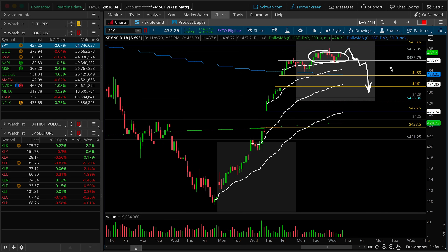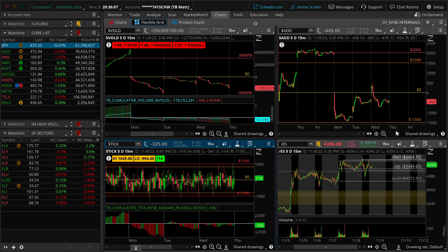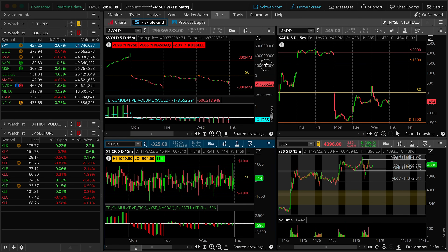Some more supporting evidence for this theory is the market internals. From a volume flow perspective: outflows, outflows, outflows. We never had a single day of positive volume flows into the market. The advance-decline line is mostly under the zero line all week — just this morning was the only interaction over the zero line. If you look at the cumulative builds out of the tick, remember the tick does not care about where we are in relationship to the prior day's close. On a tick-by-tick basis across the exchange, there's no bullish activity taking place, even though we've broken to some very incremental higher highs.